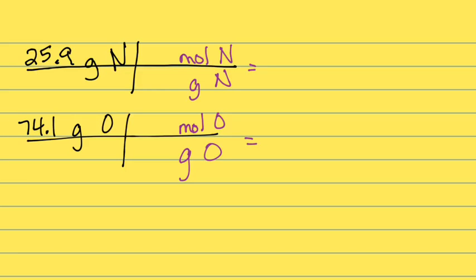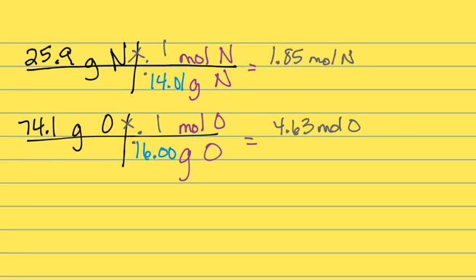So with our grams, I told you that that is the mass of the element off the periodic table. I'm going to find nitrogen. We're going to 2 decimal places. Nitrogen is 14.01. And oxygen's mass off the periodic table is 16.00. And these are based off of 1 mole of each of those substances. And now it's a matter of multiplying our top values, dividing by what you see on the bottom. So in the first one, 25.9 divided by 14.01 gives you 1.85 moles of nitrogen. And in the bottom, 74.1 divided by 16 gives you 4.63 moles of oxygen. That is step 2, all of the work that is needed there.